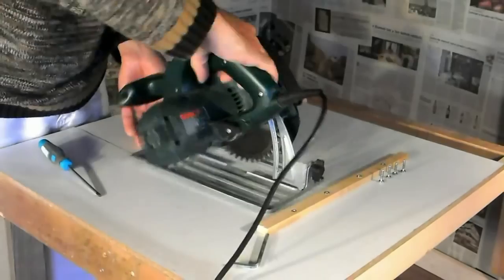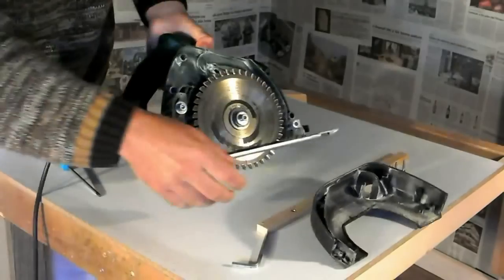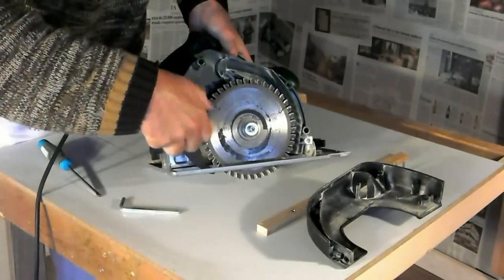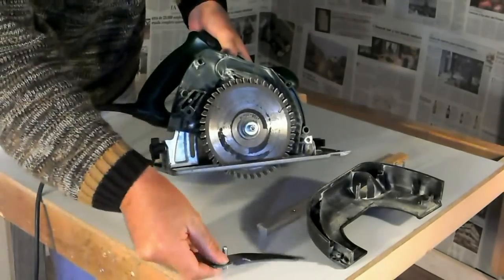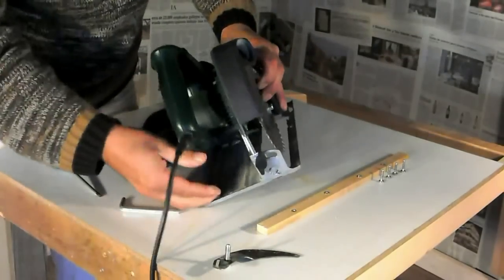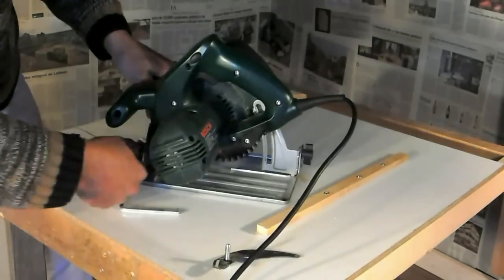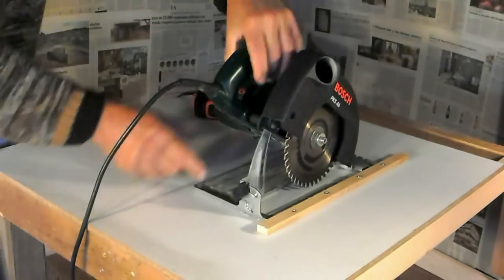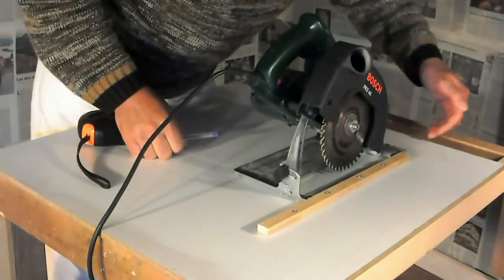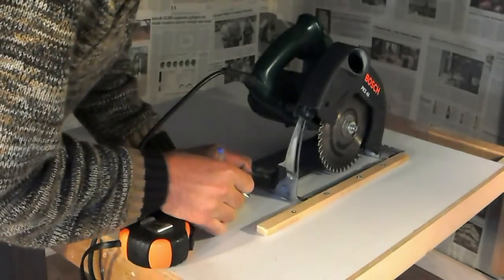I take the saw blade casing apart. I remove the riving knife and I assemble the casing of the blade. I check the position of the saw. In my case, the saw is too near to the edge of the board, so I move the marks 4 cm to separate it.